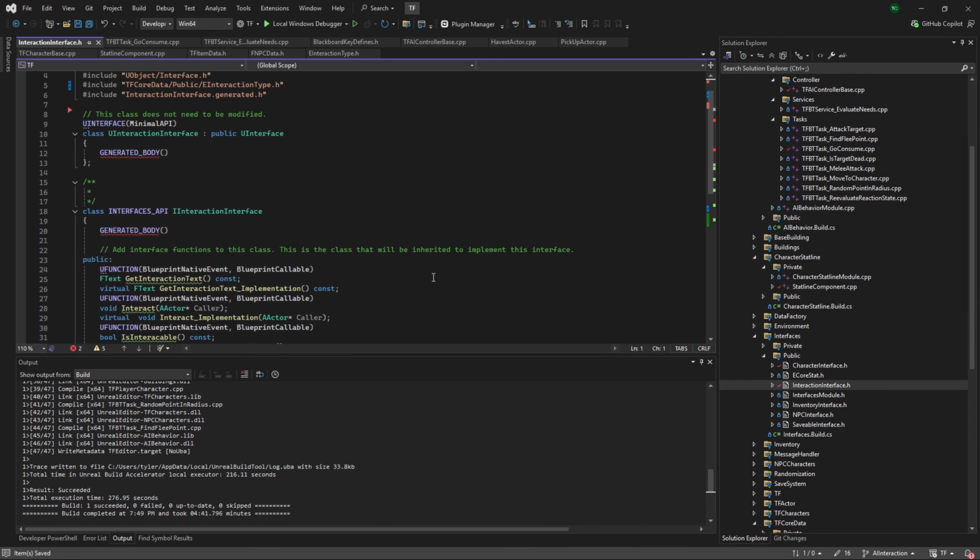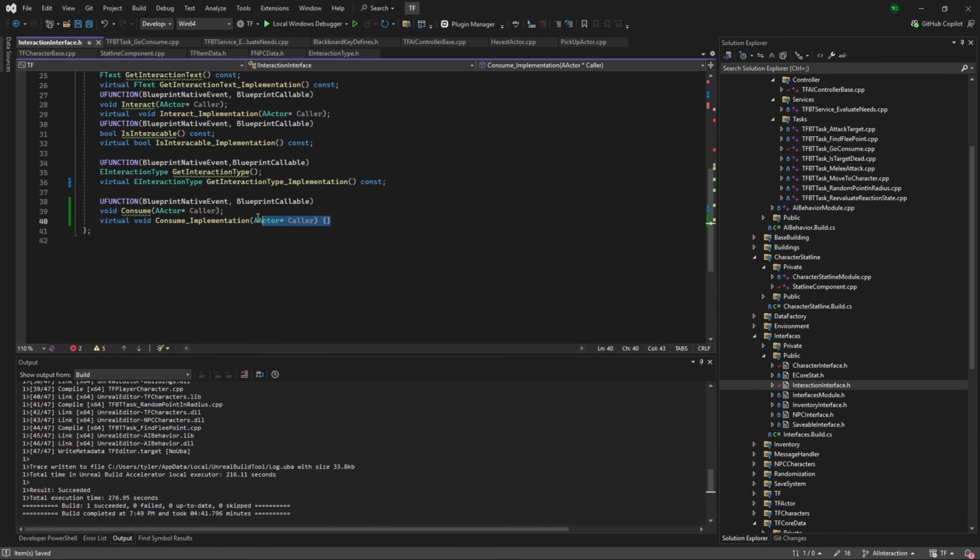I also added in a new interaction function called consume. And this is for, with that example of the deer and the wolf, a deer walks over to what would be a food marker, grass, and consumes it. Now, that's where this would be called on the interaction interface. It calls through to that grass actor saying, hey, I'm consuming you, and passes through itself.